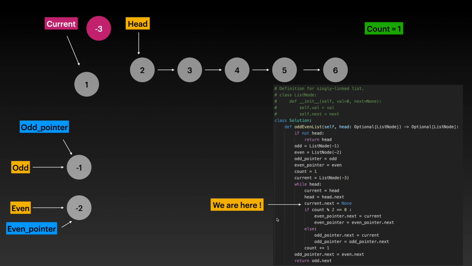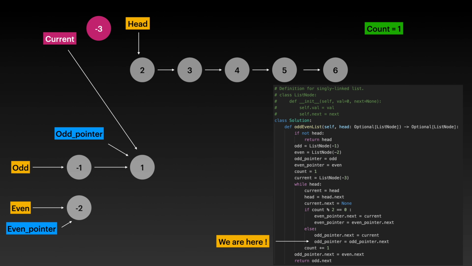So now we are at this if and else statement. Initially we have count equals 1, so we are in this else statement. And what do we do here? out_pointer.next will be equal to current. What does that mean? This guy's next will be pointing to wherever current is pointing to. Current is pointing to this one, so out_pointer.next will be this guy. This guy will be pointing to this one, so that's why we have an arrow here.